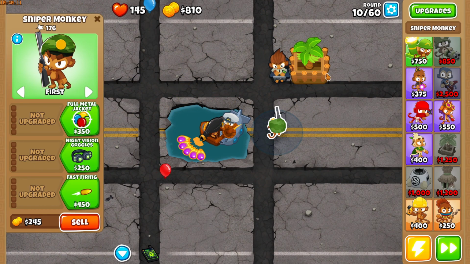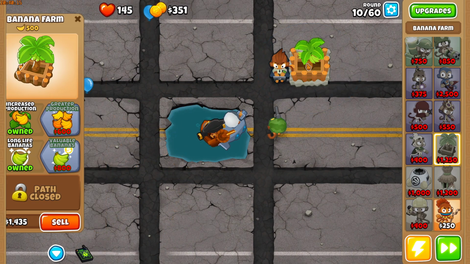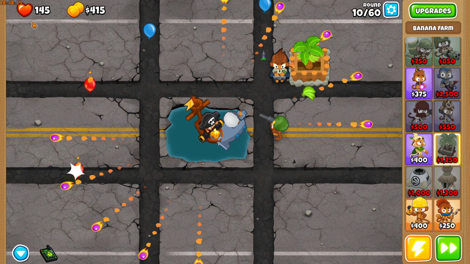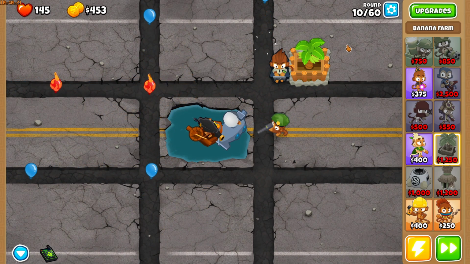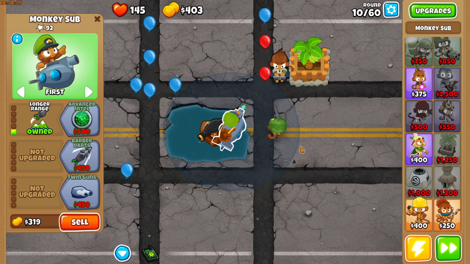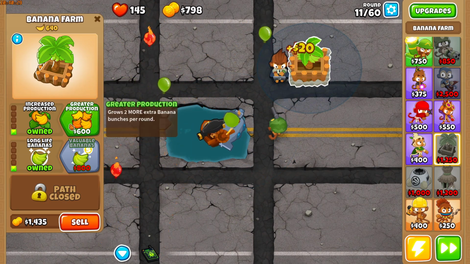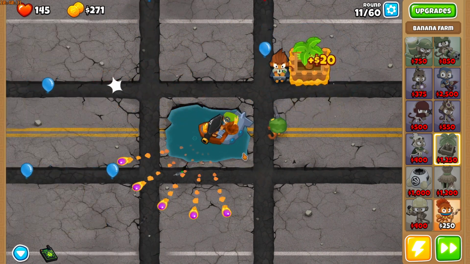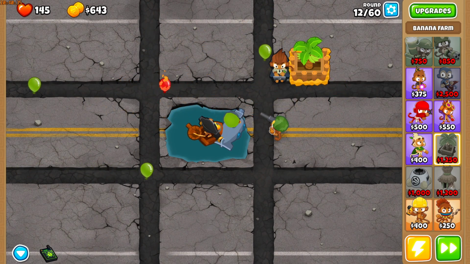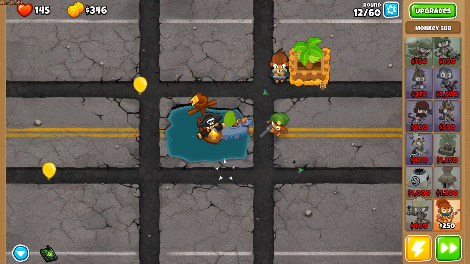Okay. Hey, actually, you know what? Let's just continue to level up the banana farm until we lose HP, because stuff is working out. Maybe a little bit of upgrades here. Small upgrades. Bomb 600. Okay, looking good, looking good. Bam. Okay, let's do this.